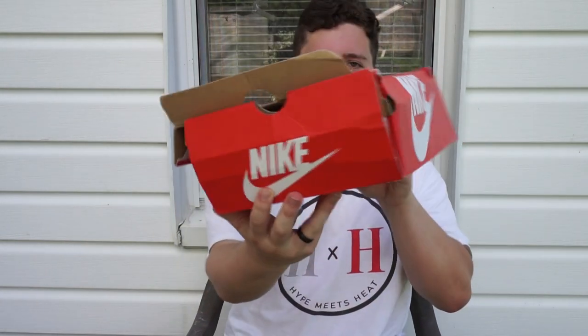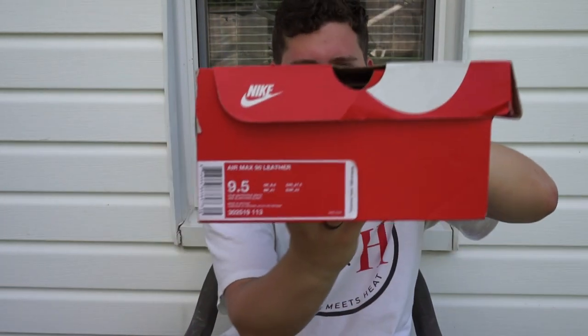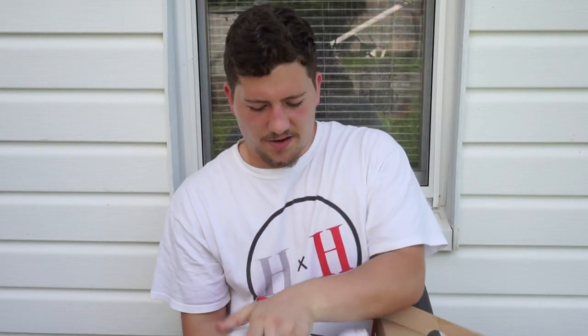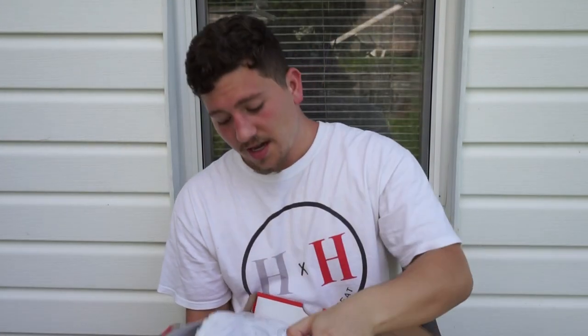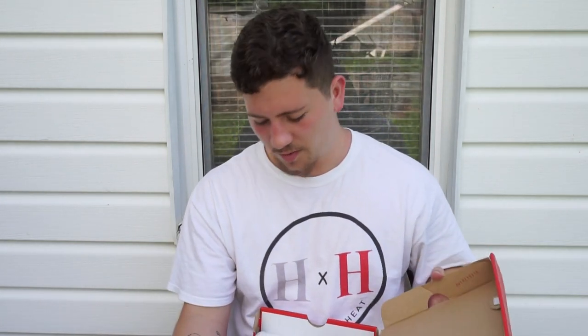We'll take out this Nike box next. This Nike box is completely trashed — just to show you the damage on it. We have an Air Max 90 Leather, size nine and a half. We have a pair of the white leather Air Max 90s — very basic colorway, all white, classic, brand new, which is good. The box — half of it is there, half of it is completely gone. Classic colorway. If you like all white shoes, if you like Air Max 90s, these will be for sale. Definitely not a money shoe — this is a $100 shoe probably — but brand new, so that's good.